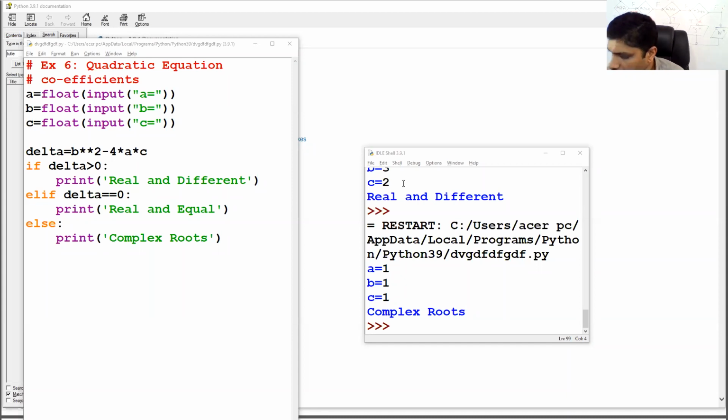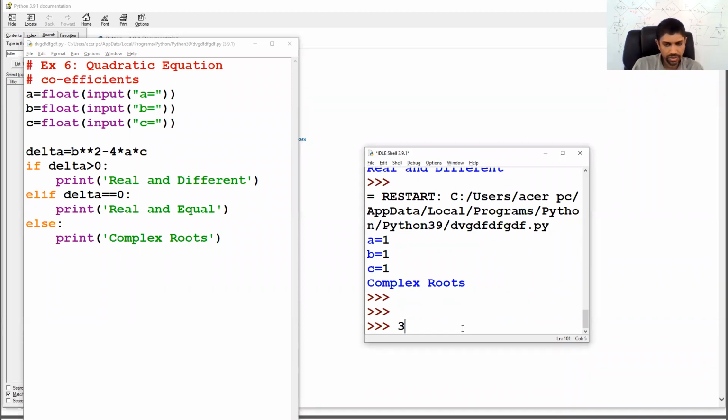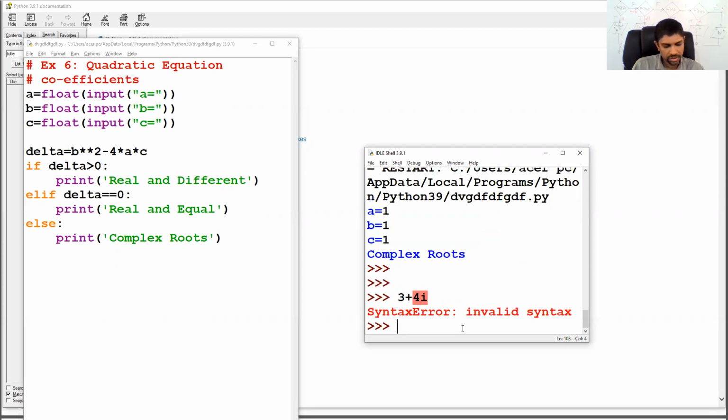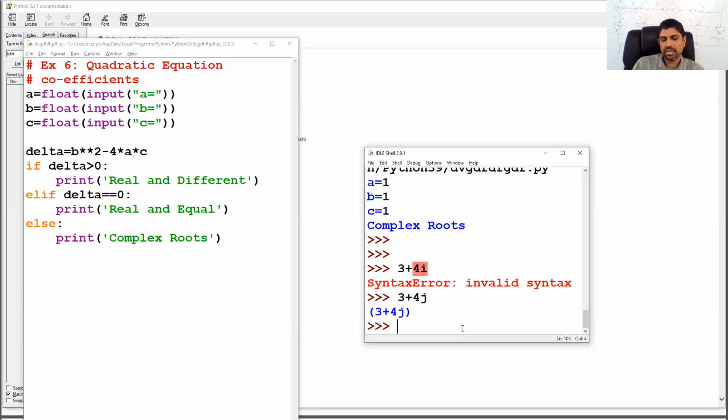Python supports complex calculations. All of you, in Python, you can directly use complex numbers. Look at this screen, all of you. Now, 3 plus 4j.